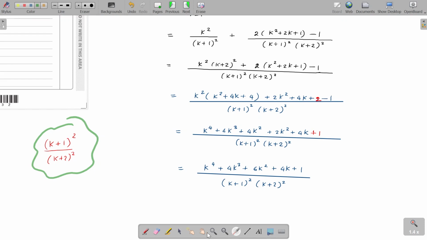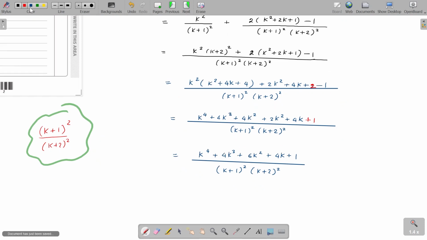So do you see, there is definitely a k plus 1 square in the denominator, right? And then at the end of the day you have to have a k plus 1 square remaining in the numerator also, isn't it? So can you guess what this expansion is? This is actually a full expansion of what? k plus 1 to the power 4. Very good. This is the expansion of k plus 1 to the power 4. So you need to keep that in your mind, because we need to get this, right? Our final answer should be this.